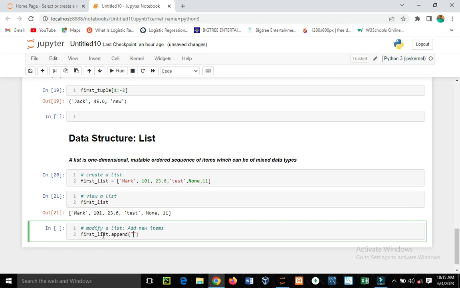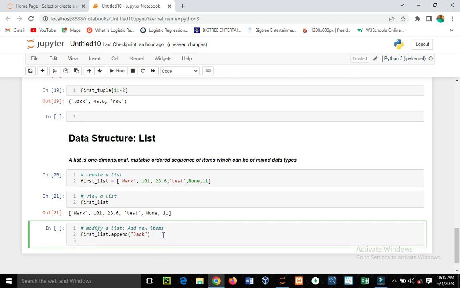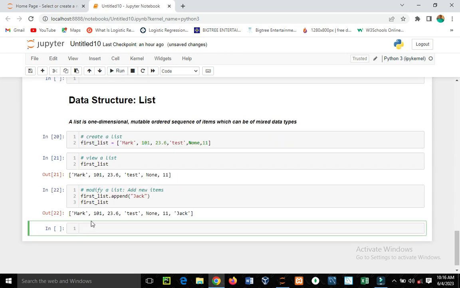Let's append, we want to add a new item, let's write Jack. Then let's output it and see whether it will be added by using the append function. Append means to add. So whenever I want to add anything to a list, I use append.